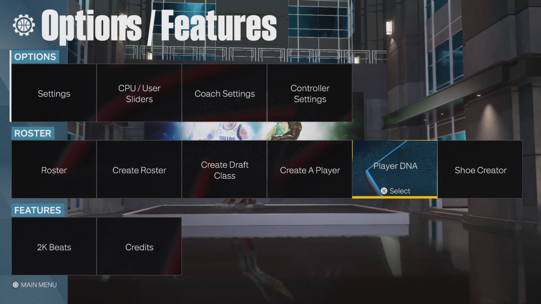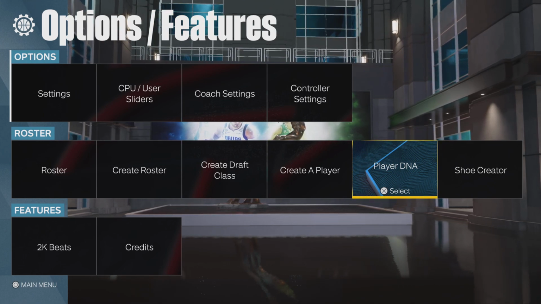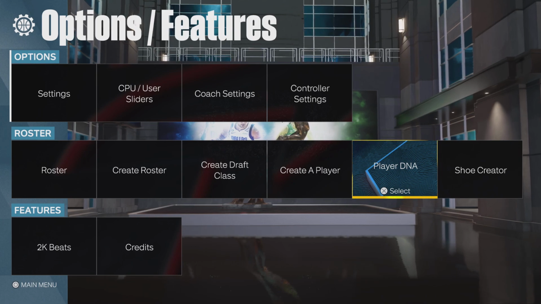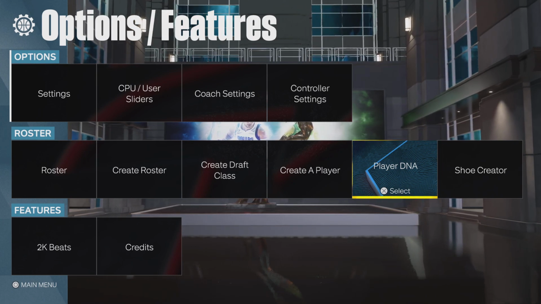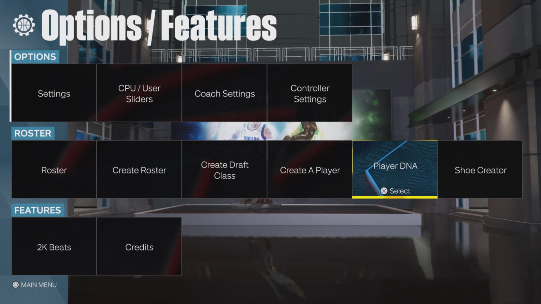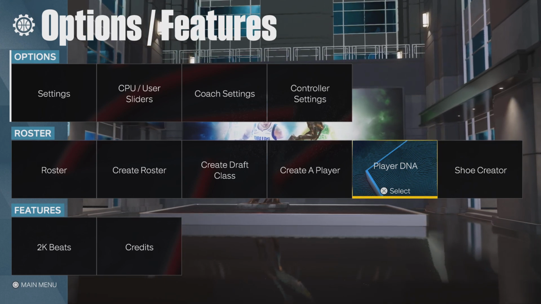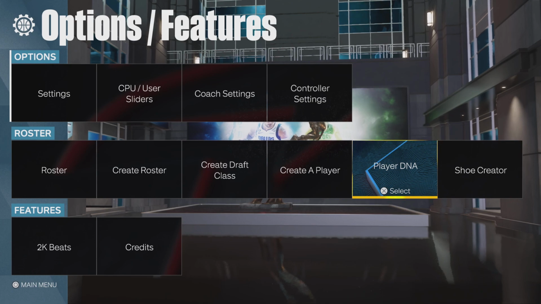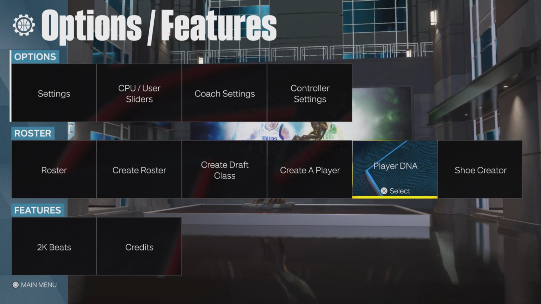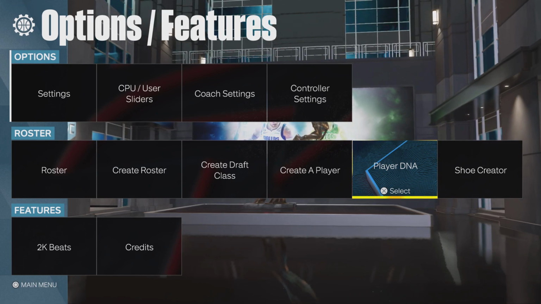So when it comes to player DNA, just to give you guys a quick overview, we have the option to import and export those player DNAs. When we're talking about importing player DNAs, we can either take them from the 2K share, or we could take them from a player that's already on the 2K roster or in the 2K draft class.